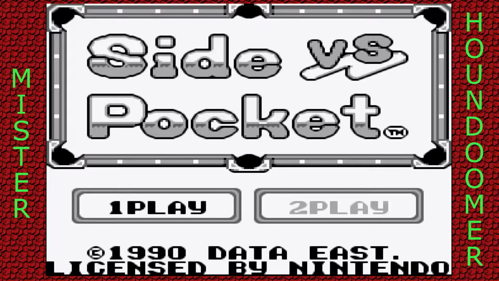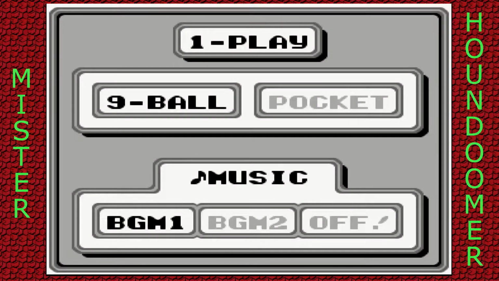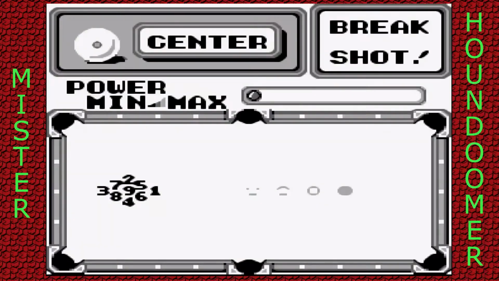Okay, hold on a second, what is going on here? Okay. It's not moving. Okay, nine ball. Nine, let's do nine ball. Whoops. Okay. So the D-pad does work.